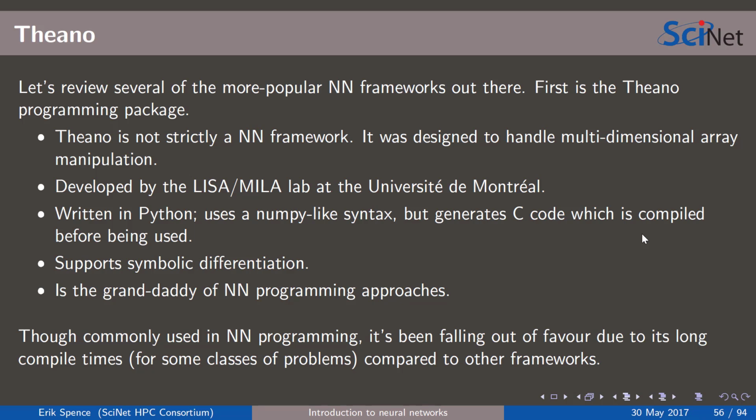I've had one user complaining to me. She said that her neural network on Theano was taking half an hour just to compile. Like, that's ridiculous. That's not cool. So a lot of people have been moving away from it, though, as I said, it's still being actively developed, and they're well aware of the compilation time issues that are with Theano, so hopefully we'll be seeing improvement in that direction. We'll use it today because what we're doing is pretty meager in the grand scheme of things.